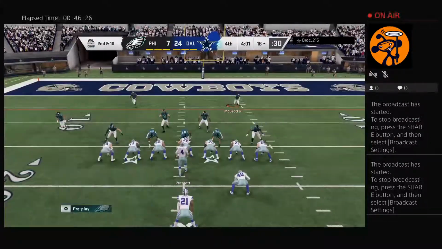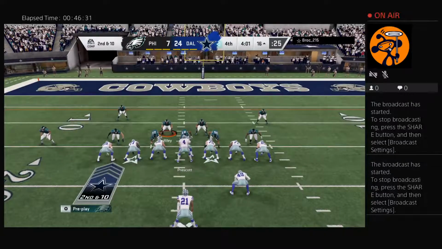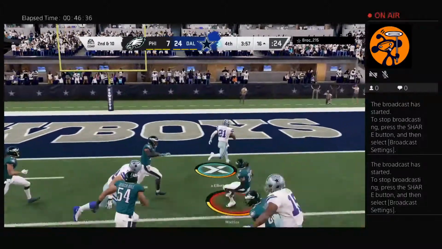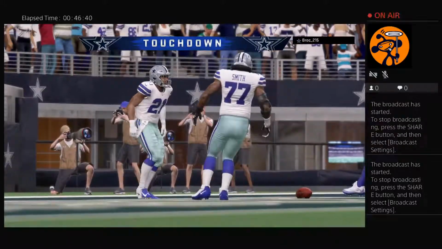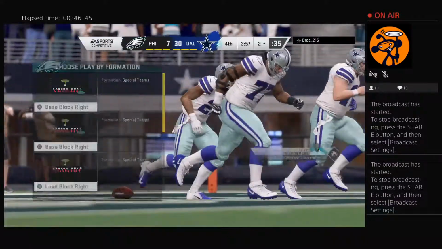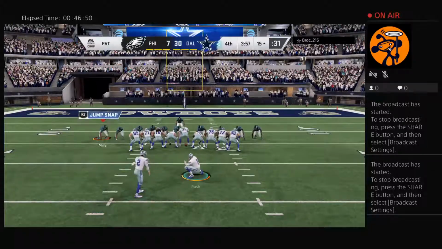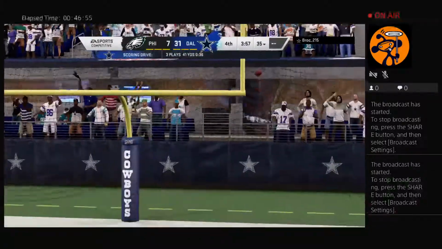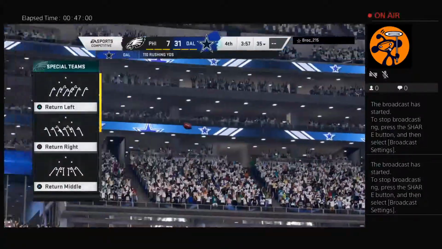So now 2nd and 10 after the incompletion on 1st down. This is Elliott. Elliott a 1st down and more, and he is into the end zone for a Cowboy touchdown. A 16-yard touchdown run, and the Cowboys capitalize on the fumble and turn it into 6. Extra point by Moore, up and good. And the lead is now 24. That's the score. Cowboys 31, Eagles 7.